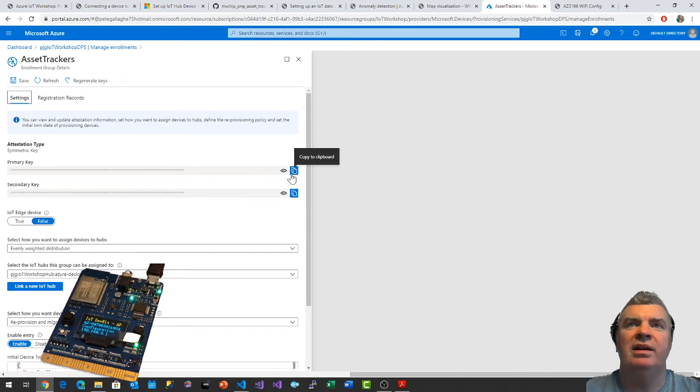Just as an aside. So here's our primary key. I'm going to click copy. So that's gone to our key onto our clipboard.